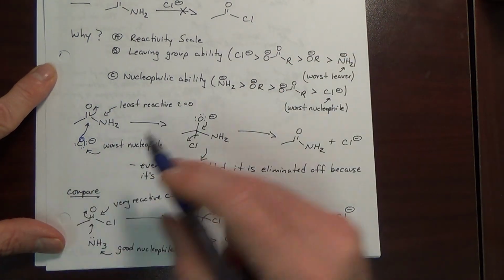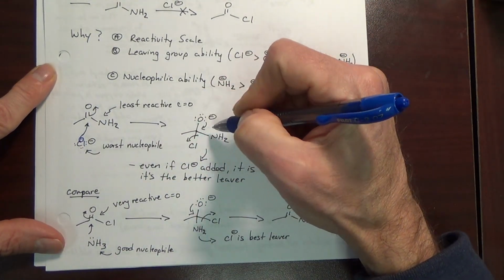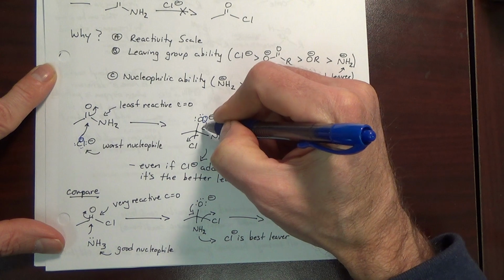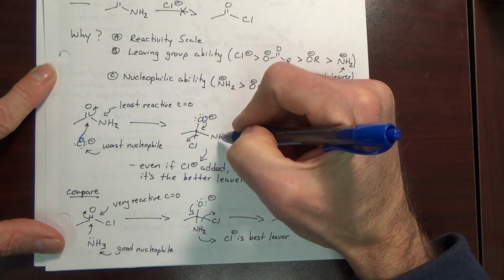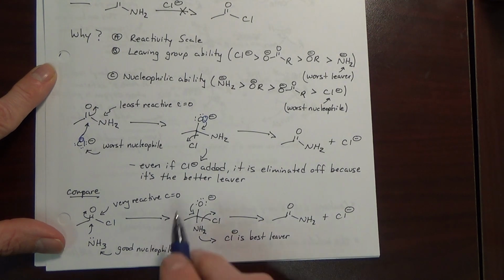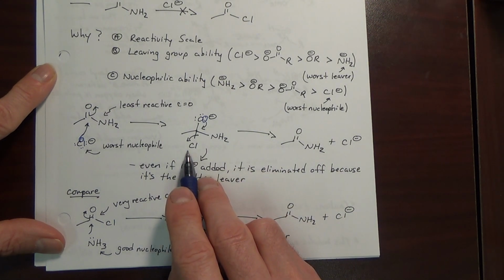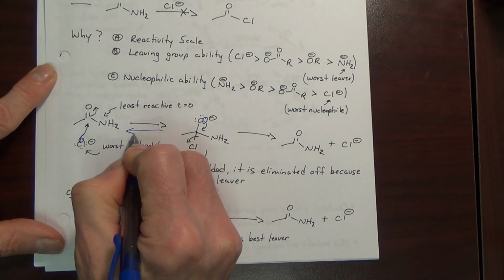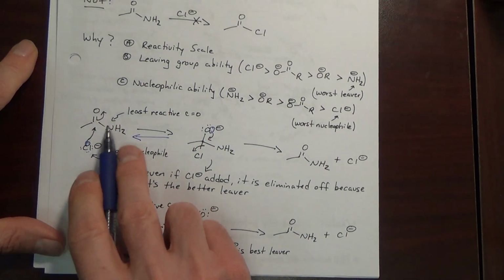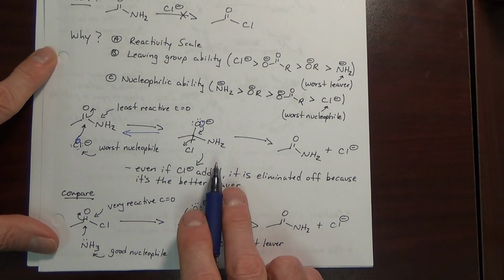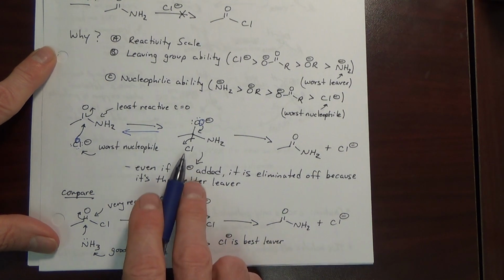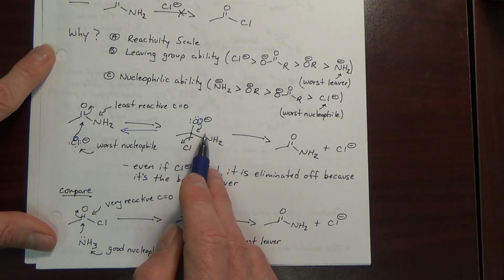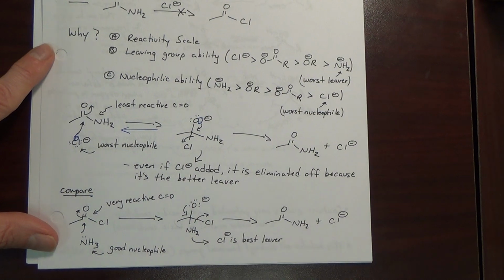So getting this to take place, you just have low reactivity. Now, even if the chloride did add to the carbonyl and you got to this tetrahedral intermediate, when the electrons came back down to reform the carbonyl pi bond, which would you kick off, the Cl or the nitrogen? Well, the Cl is a better leaving group. Indeed, it's the one that would get kicked off and you would come back to the amide. You're not going to be able to kick off the nitrogen and have an acid chloride.